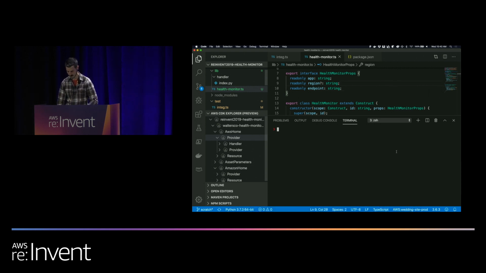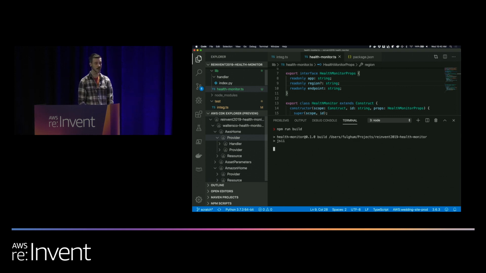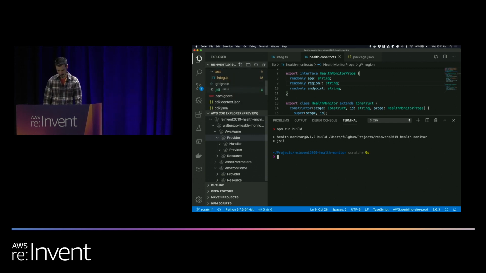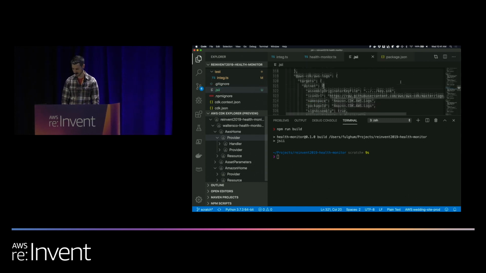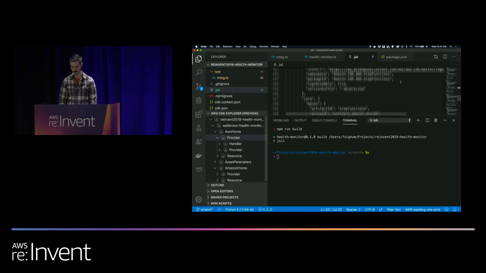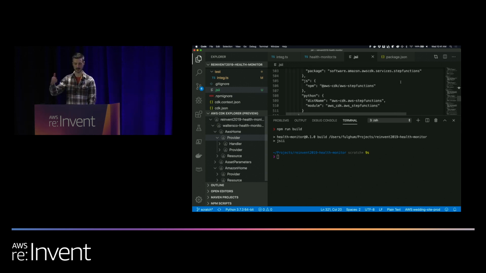OK, so let's see if we can run JSII again. And with any luck, we should have this new .jsii file that's produced all this metadata that basically has analyzed our code base, and it's going to be everything we need to generate those bindings in the target languages. So sure enough, here's our .jsii file. There's a bunch of information on our dependencies. There's a lot of information on the types in our code base. And obviously, we're going to use that information to build that bridge in our target languages.